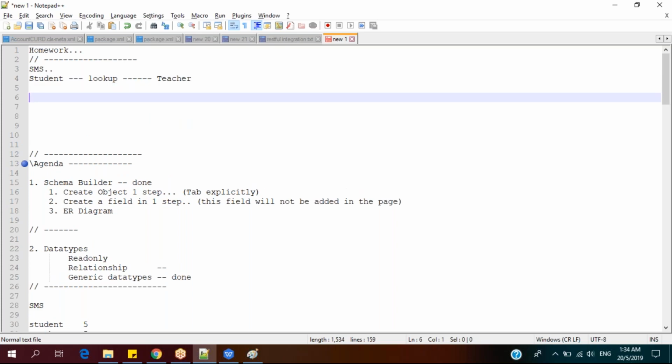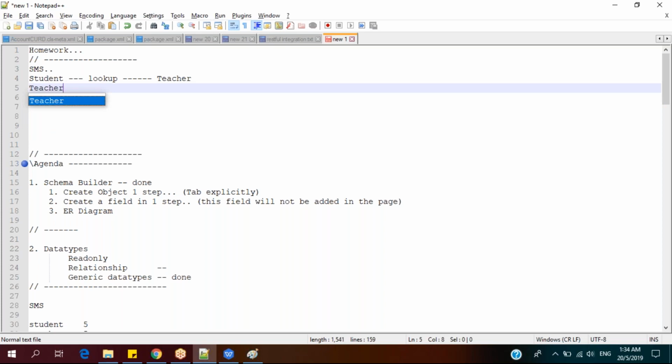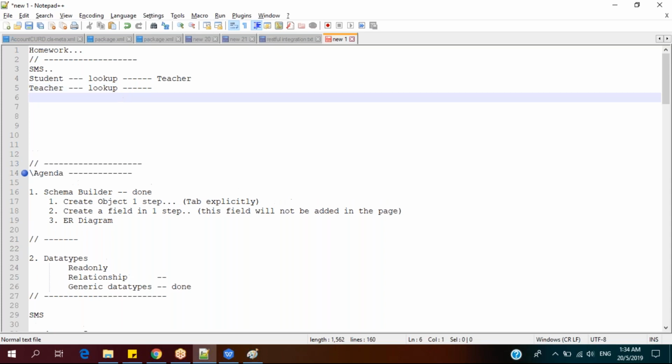Create a master-detail relationship between department and books. Let's say Arts is the department. If the arts department is completely removed, then there is no point of having books in the library for the arts department. So one department can have multiple books in the library. In the library object you are supposed to have fields like the title of the book, author, price of the book, and the publisher of the book, let's say Tata McGraw-Hill or something like that. Also, how many copies do you have of this title in the library?